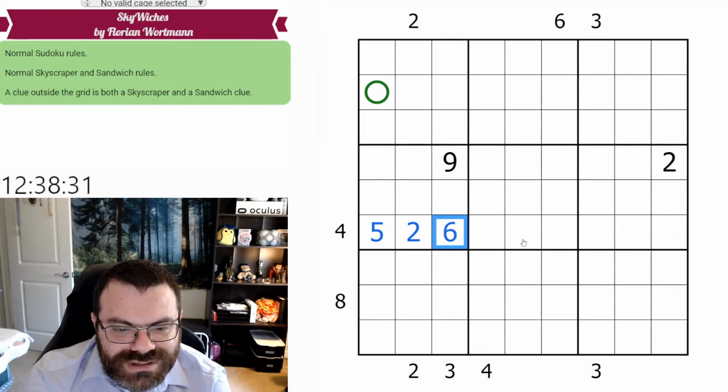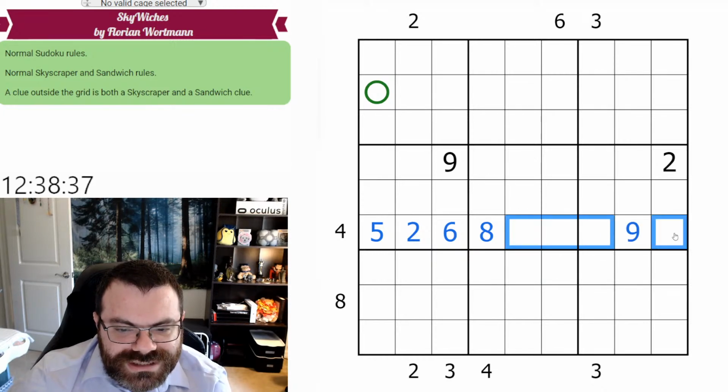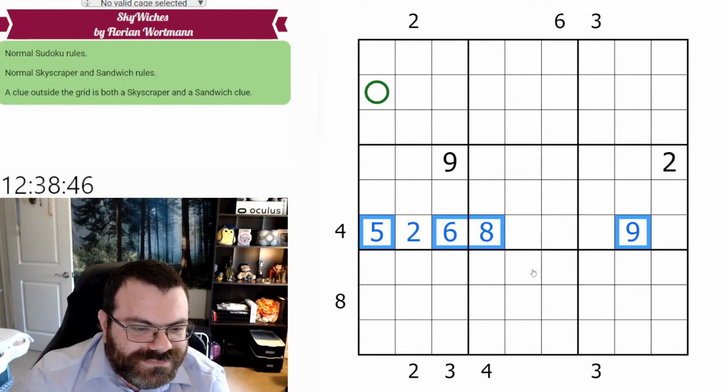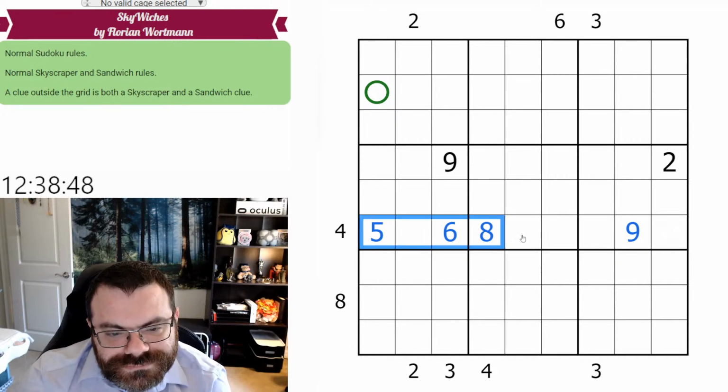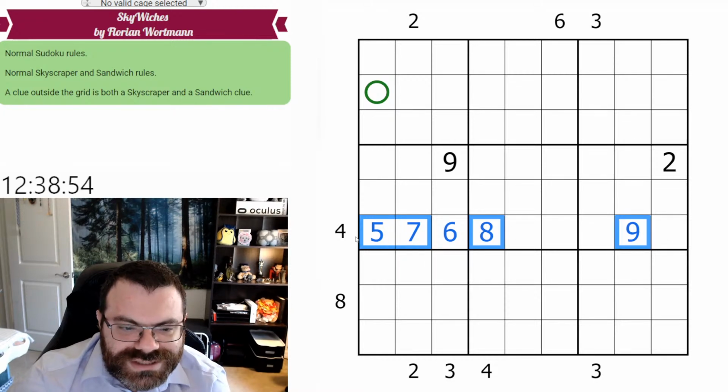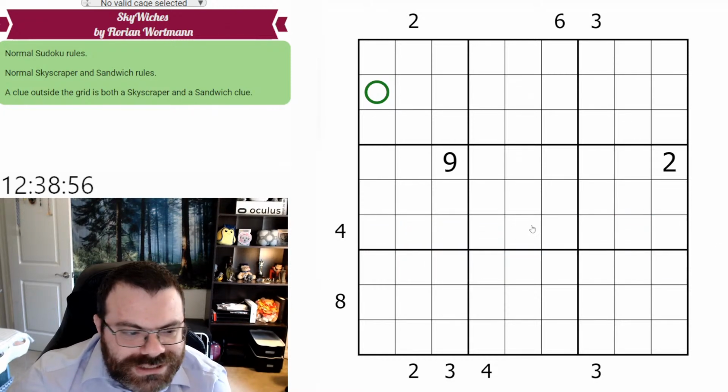So I could do something like this. And it doesn't even matter what I fill into these because I can see the 5, the 6, the 8. Then I can't see anything till the 9, and I can't see anything after the 9. So I would see 4, and so that would be valid for this, as long as this one's not 7. Even if this one was 7, it actually would still work. So that's interesting.